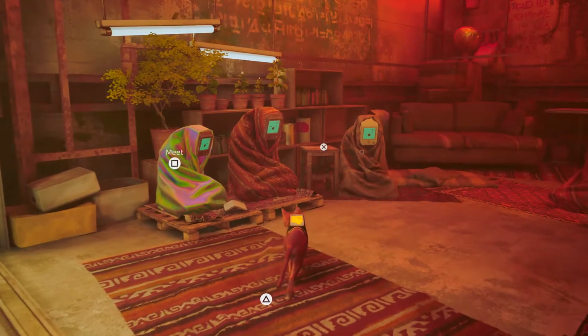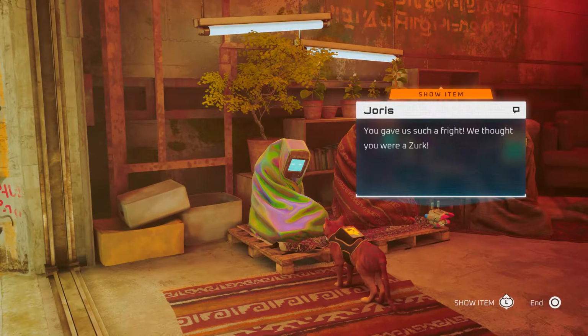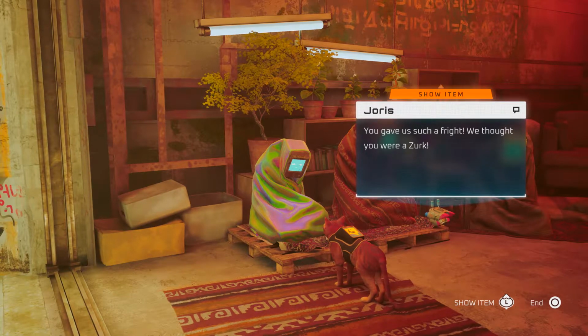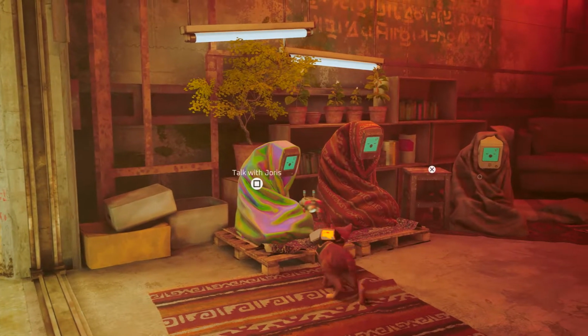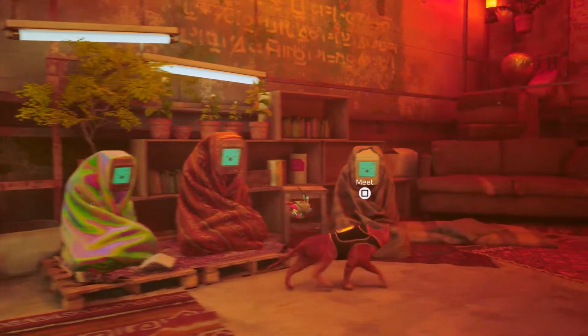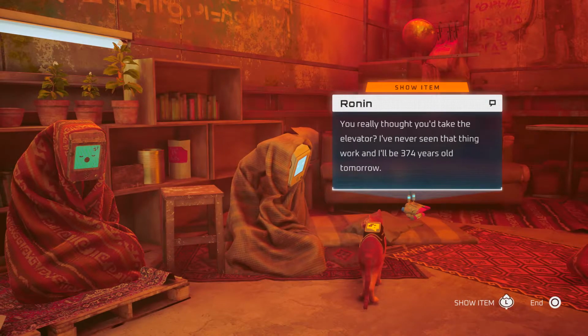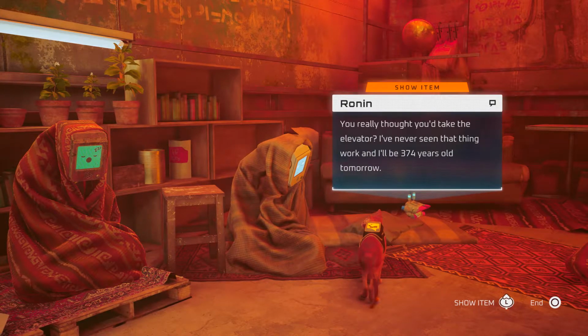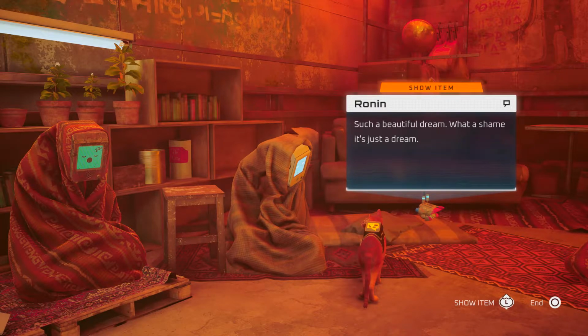There you go, I'm done now. Hi. Joris. You gave us such a fright. We thought you were a Zerk. Okay. Oh, very pretty. Can't talk to you. I'll meet you though. You really thought you'd take the elevator? I've never seen that thing work, and I'll be 374 years old tomorrow. Oh my god. Do you want to look at my picture? Such a beautiful dream. What a shame it's just a dream.